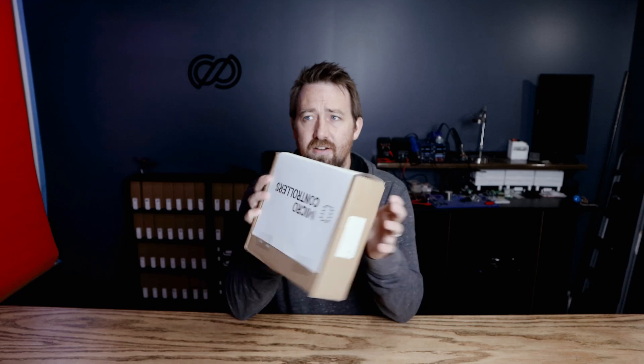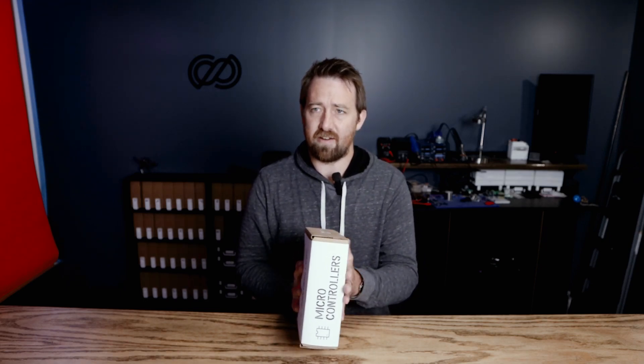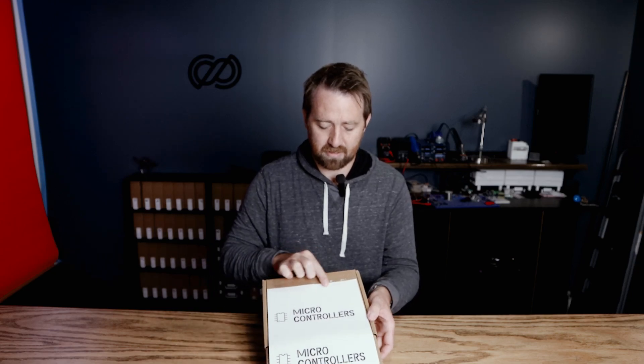Quite a while ago I had the idea of using the cardboard boxes left over from my filament as storage containers, and I designed up this little nifty design for the boxes so they would sit on my shelf like this. It worked all right, but it was a little bit cumbersome to adapt to and kind of a pain to set up. They're really just like a sheet of printer paper that's been taped on — a little flimsy.